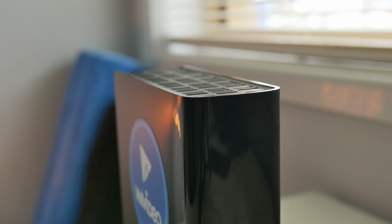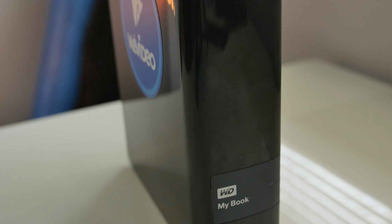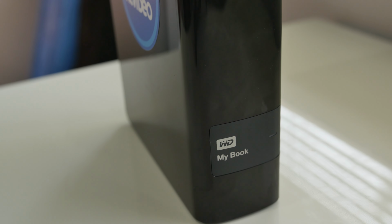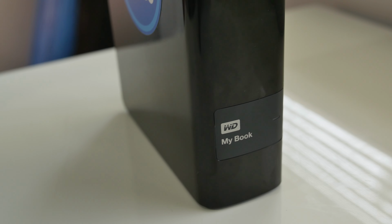So what you need to do is, as soon as possible, the moment you've finished your shoot, start backing up the footage. At least keep them on the SD card, keep a copy on your laptop or on your computer. The moment that you can duplicate your footage so that it's not just in one place is the best thing you can do. That feeling you get when you realize you've just lost an entire day's worth of footage or an entire shoot's worth of footage is definitely not a good one.